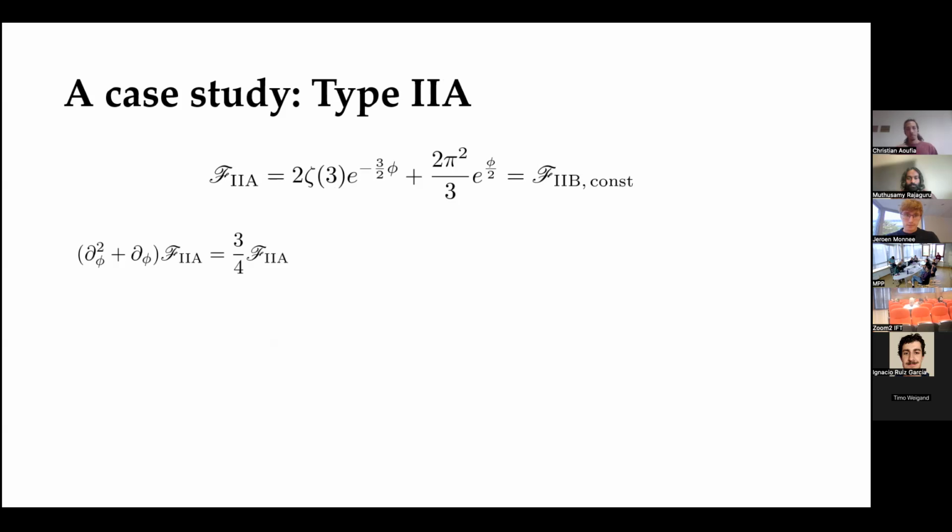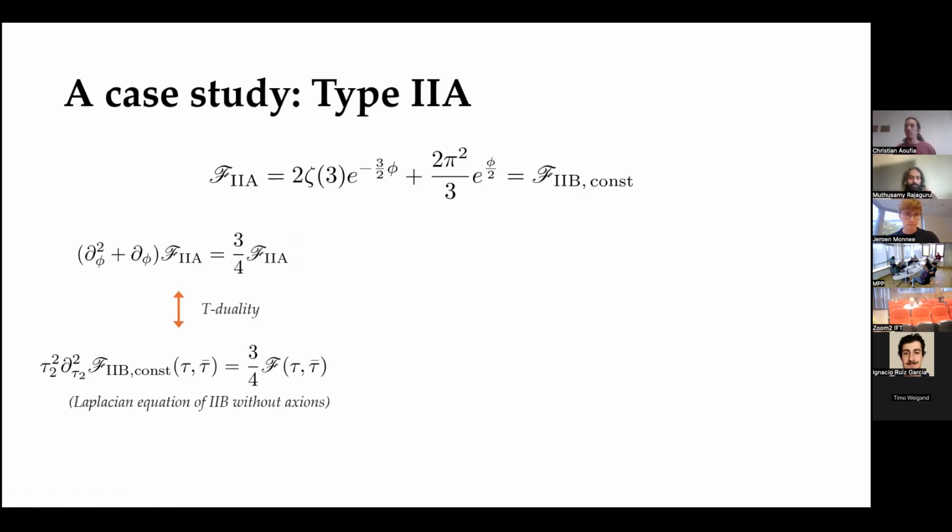Great. So let me then address the first caveat, which I left out, that is type 2A. In type 2A, the duality group is trivial, but the coefficient can be related to the one of type 2B. And in particular, we simply have to delete the instanton contributions from the coefficient. So it agrees with the constant terms that we've discussed before. And one can, of course, brute force this kind of equation and check that it holds. From a more string duality point of view, this is simply related to the duality of type 2B by taking the Laplace equation of 2B and stripping away the axions.